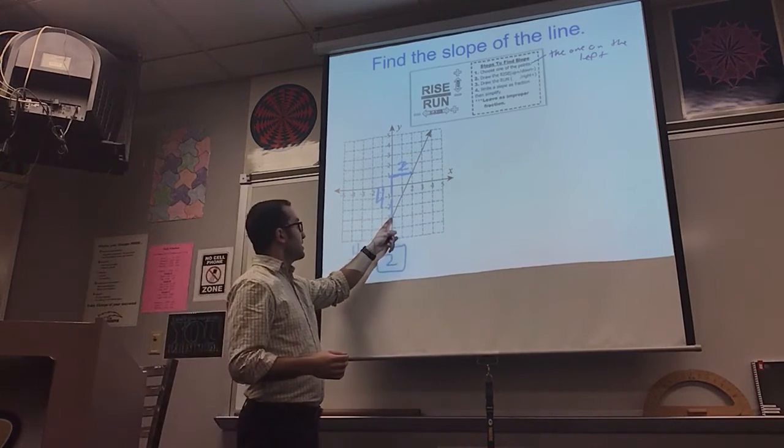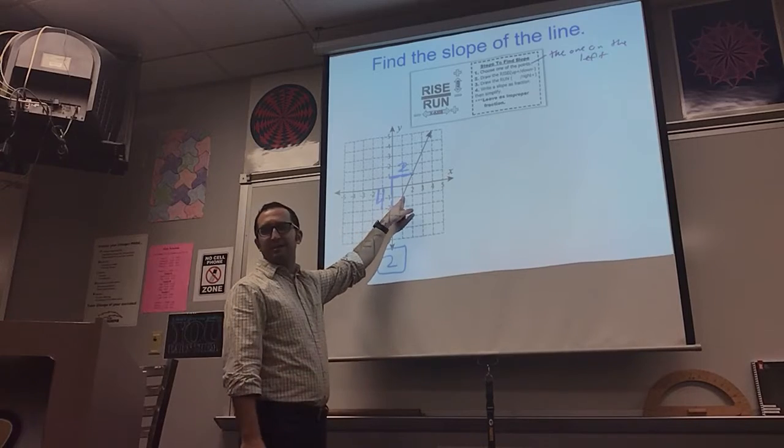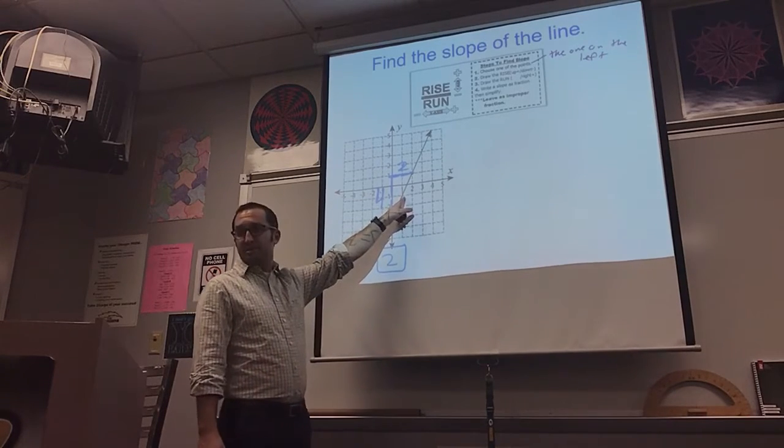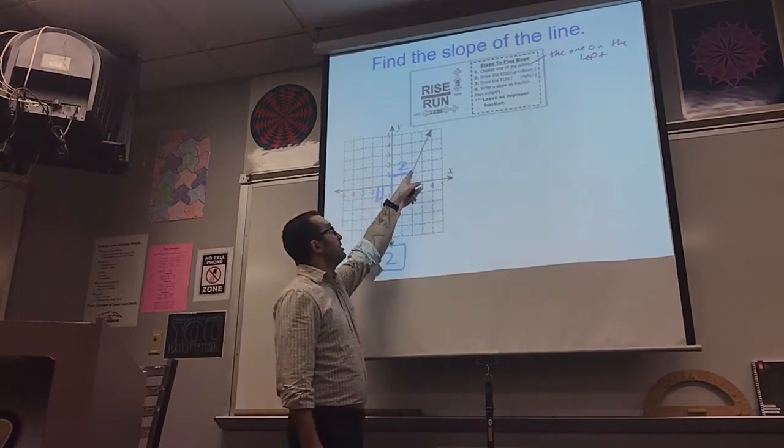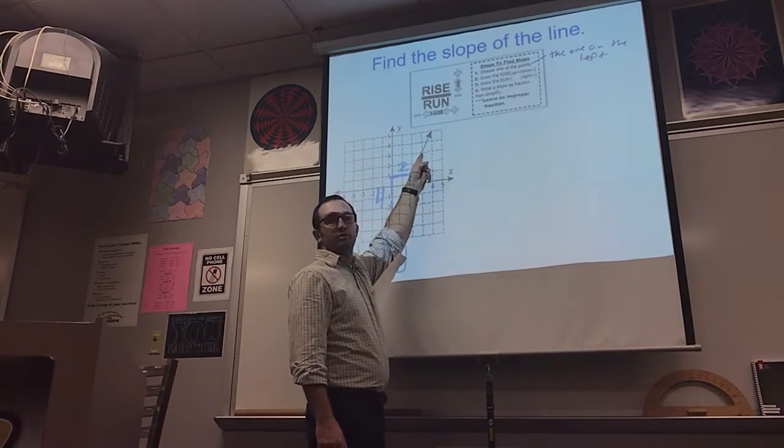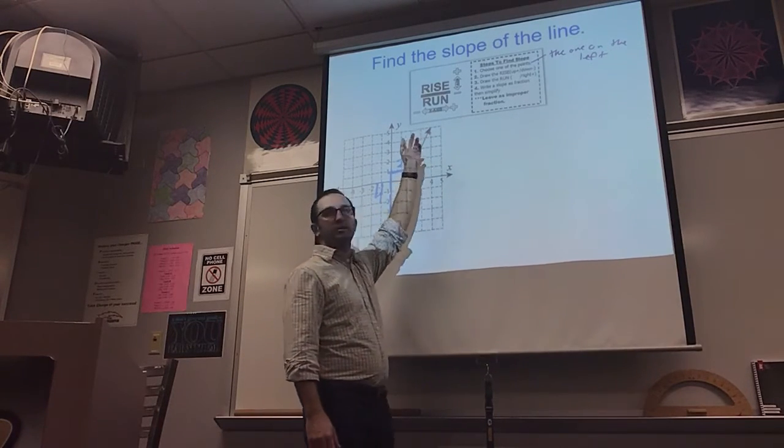Let's check. Ready? Up 2 over 1. Up 2. Hey, look at that. Is that a point? Wow. It's not a dot, but is it a point on the line? Next. Up 2 over 1. Ooh. You can even do it one more time. Up 2 over 1. Look at that. That's kind of nice.